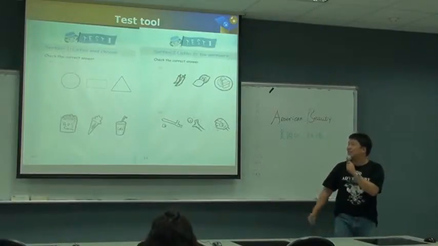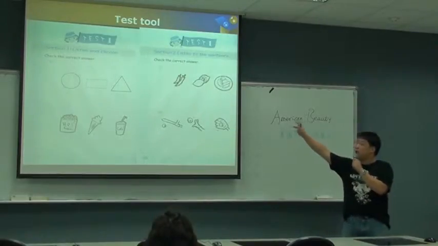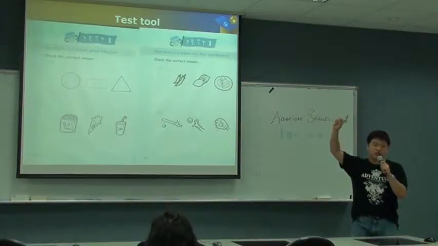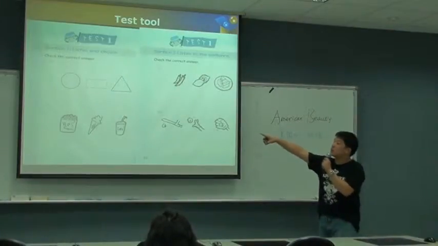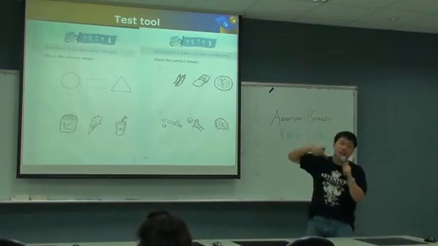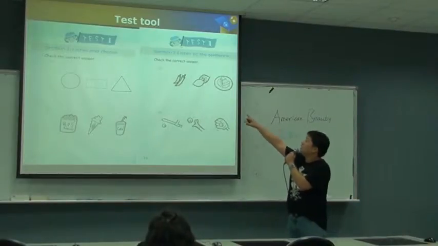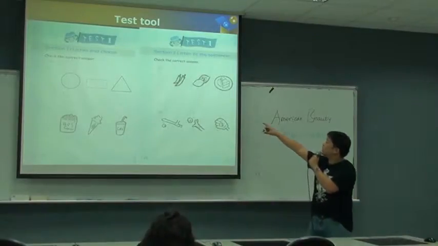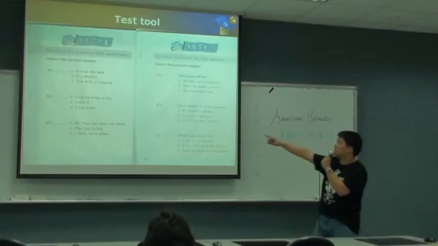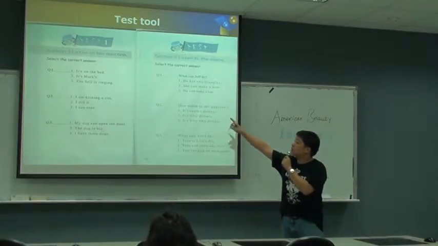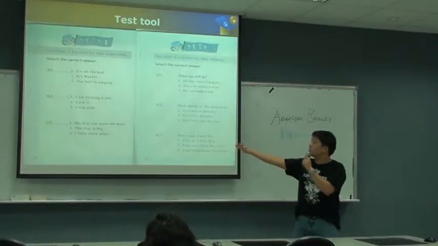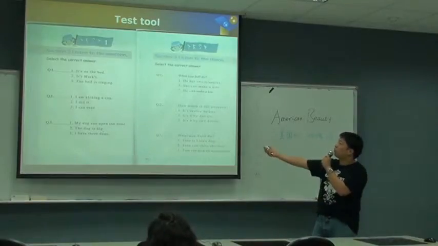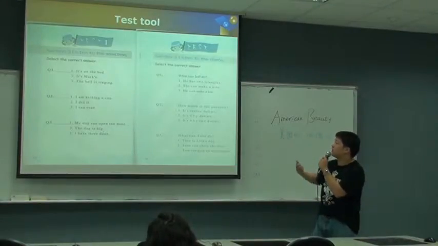Anyway, by looking at the test, I'll give you the first page of each section. So, circle the correct answer after you hear it. Then you check the correct answer, you do similar things. In section 3, you listen to the questions and you choose the answers. Question 4, they are similar, but they are different.